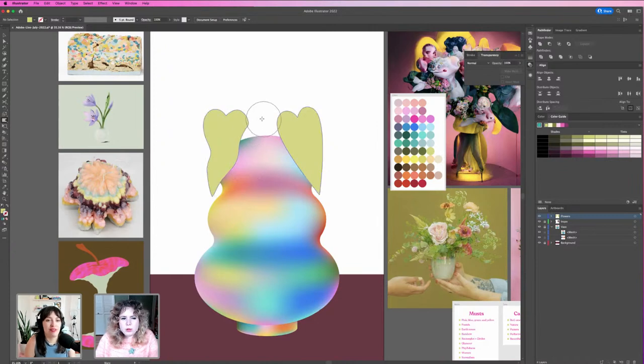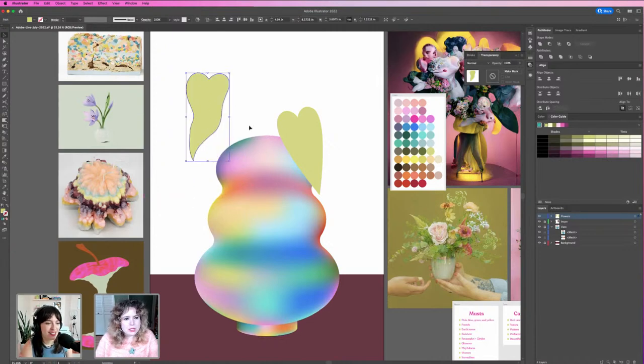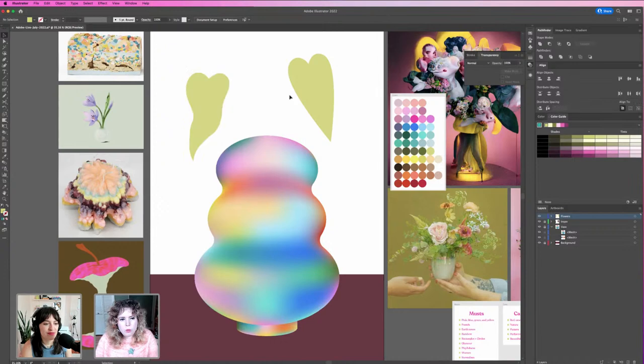Yeah, and a lot of people use the pencil tool, or they'll start their drawing like this. The way that I draw is just a little more like start with structure and then add personality. Remove structure. Yeah, add personality. Yes. So now we've got this leaf. It's the same leaf, right? Like we can tell it's the same kind of plant, but this just has a lot more personality.